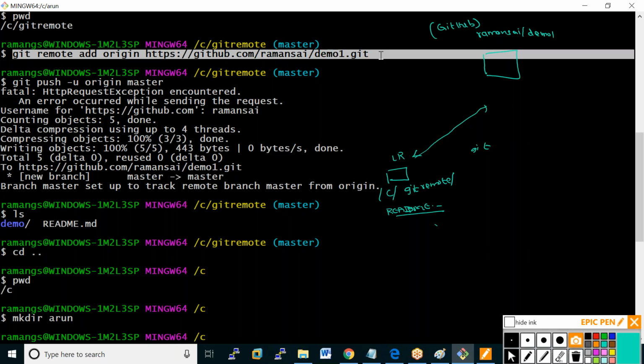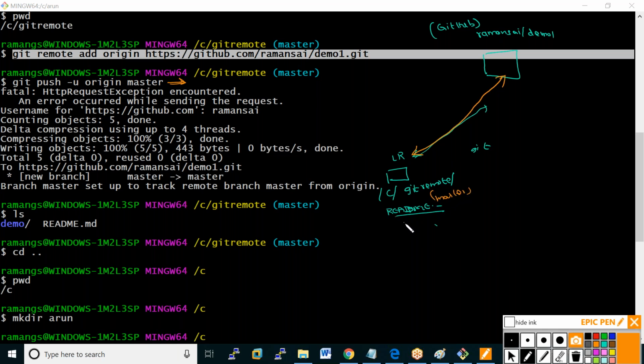This is the demo. So this command, what it will do, it will create a connection between these two things. It created a connection between the local repository and a remote repository, and after that when you issue this git push -u origin master, here just readme present in the master.